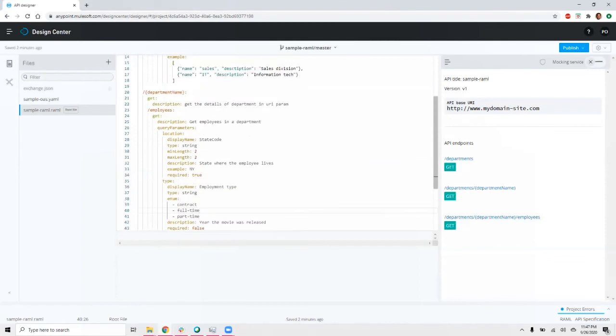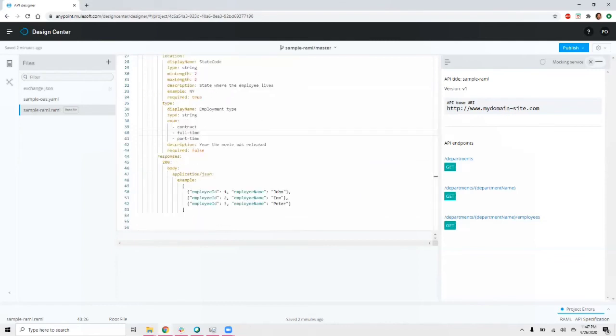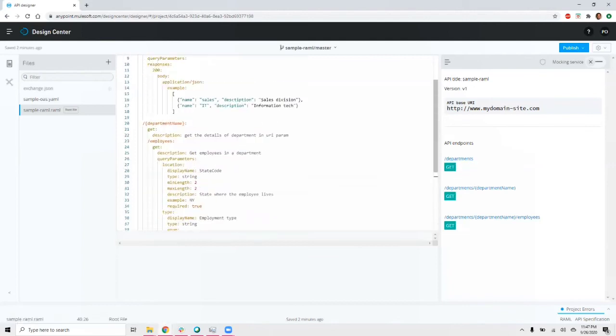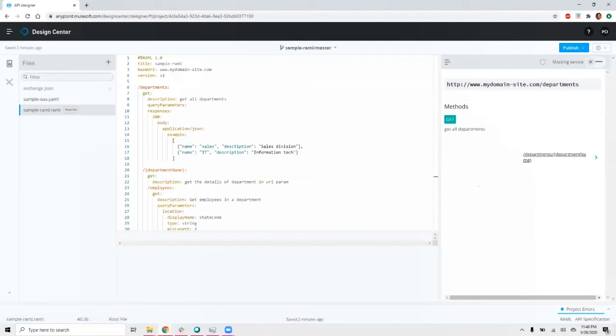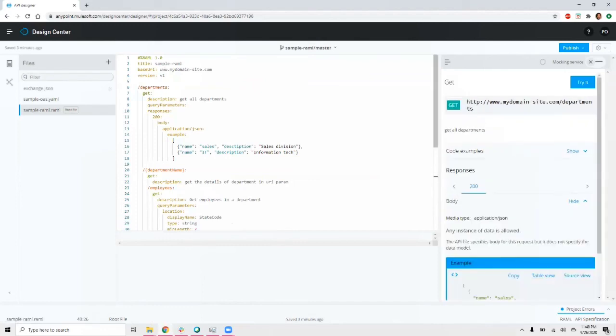So once I build this API, I can go ahead and review my API here. So here I have three APIs as I have designed here, and I can get into one of these, and then you can see that the description have been populated here. I can drill down into the get method.